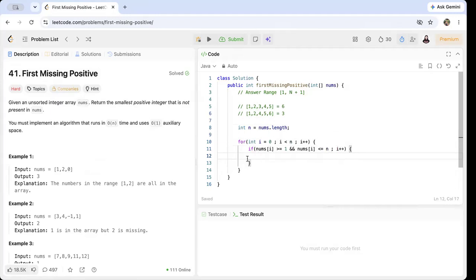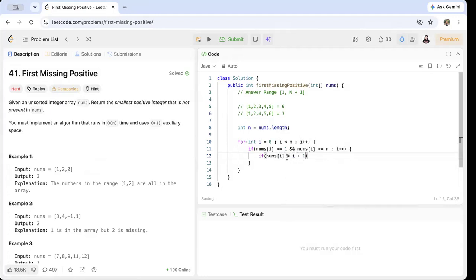So now I'll check if it is correctly placed. How will we check? Now, nums of i should have been at which index? If there is something at nums of i, ideally at the ith element, which number should be present? i plus 1, correct?